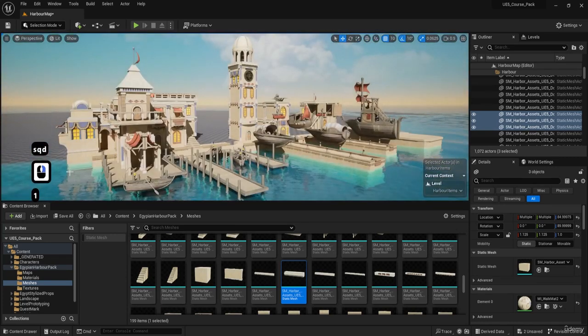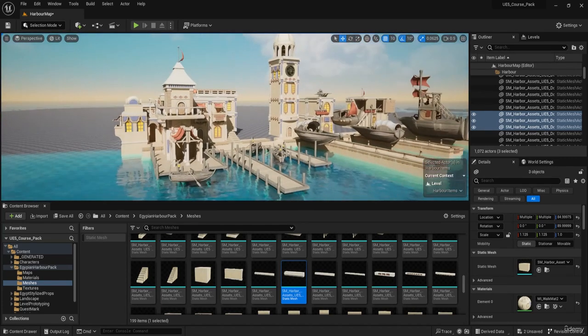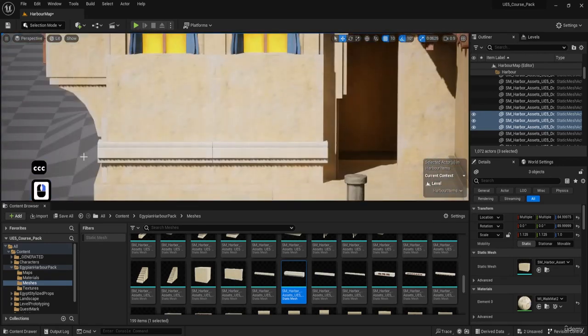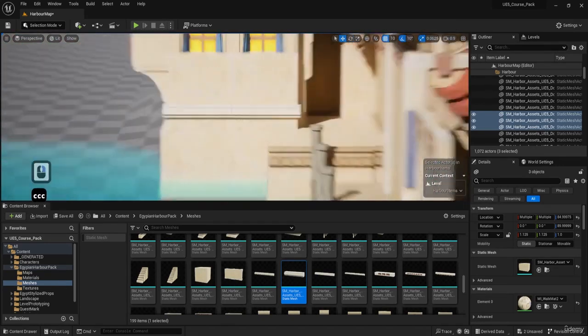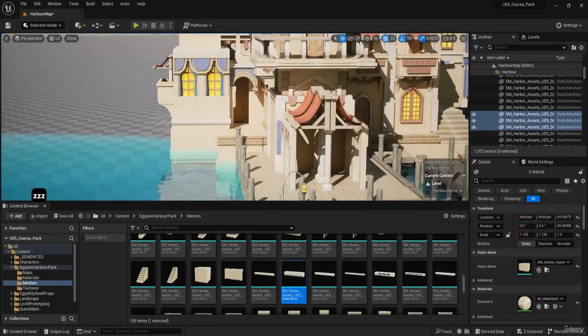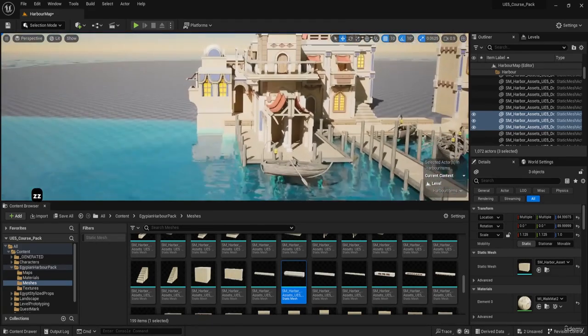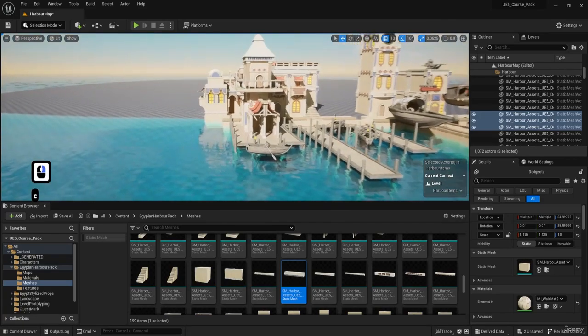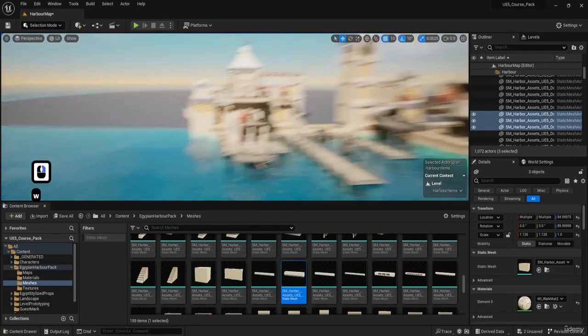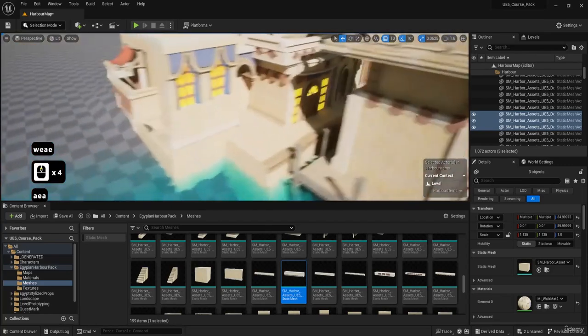I'm going to check from a distance, and I'm going to rotate the camera around, holding right mouse button and clicking C. I'm going to zoom in and see how this looks from a distance. And I think it's quite alright. It still looks solid going upwards, but at the same time it doesn't look like a plain solid mesh. So I quite like this a little bit better.